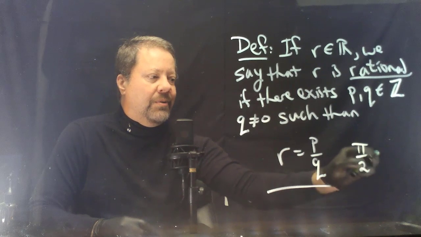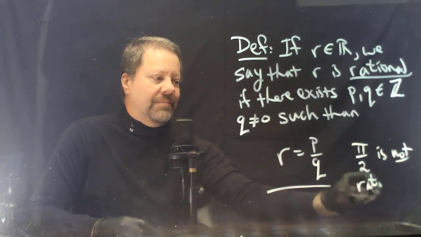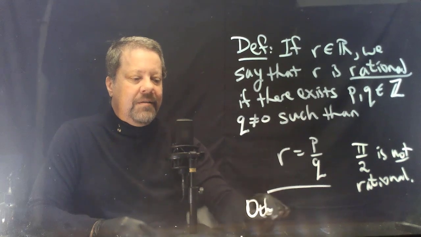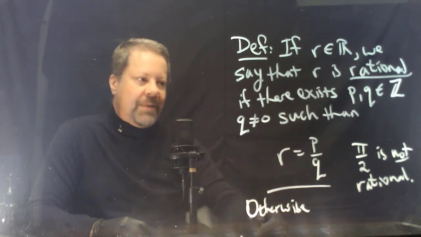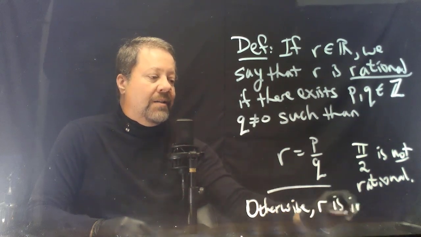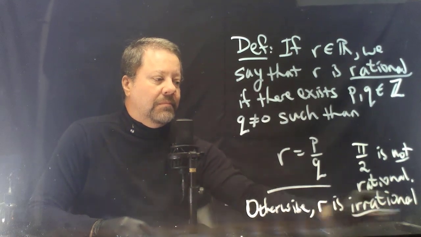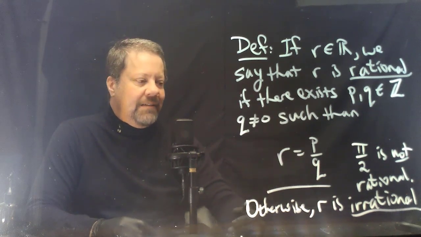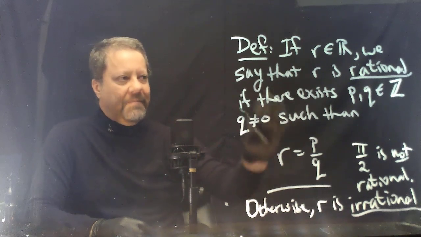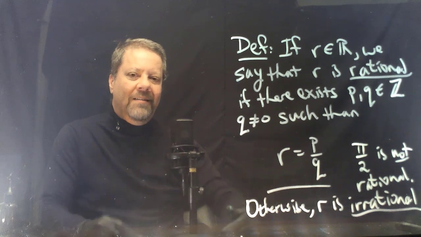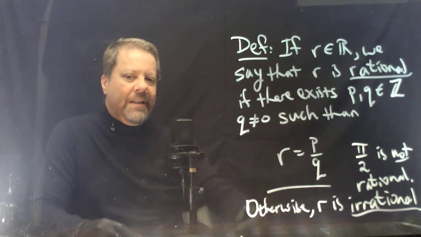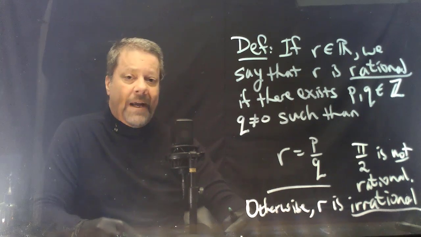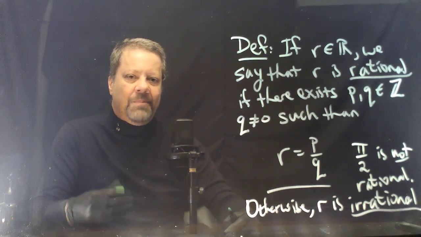Notice that pi divided by 2 is not rational. Pi is not a rational number. Otherwise, if r cannot be expressed as the ratio of two integers, r is irrational. It took a long time for mathematicians to prove that pi is not rational, but the proof does exist. But remember, definitions are where we begin by exploring new relationships. We have a new term here, what it means for a real number to be rational. Now we can use this new concept, this new notion, the rational number, and explore other relationships and possible theorems.